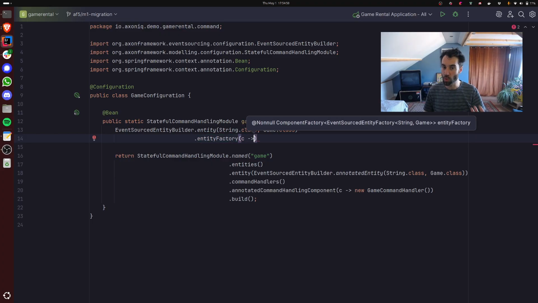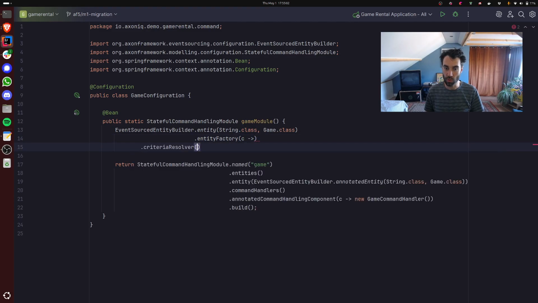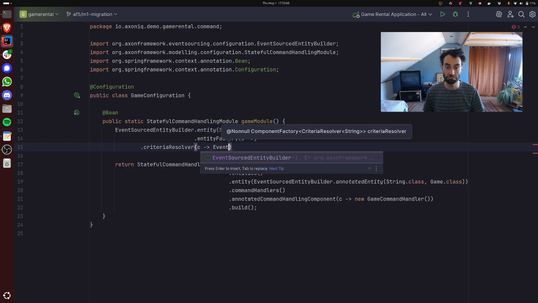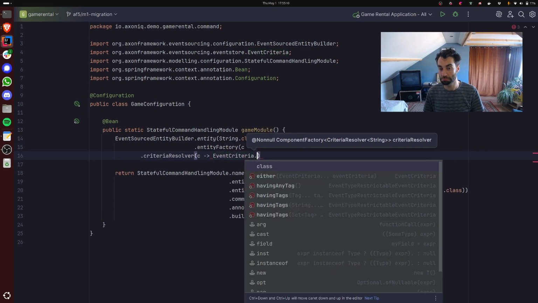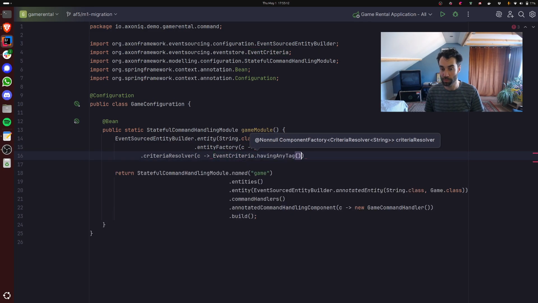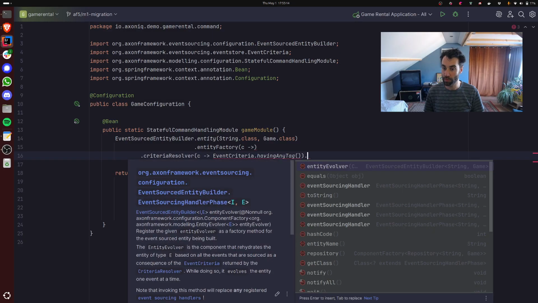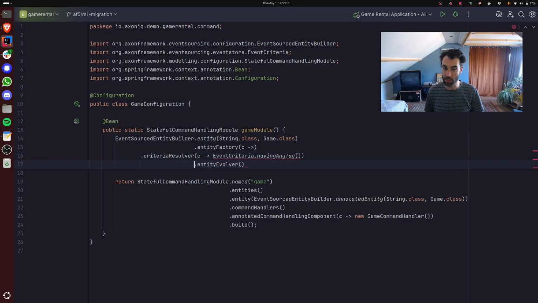And then you can do all these steps separately, like I pointed out. You can do the resolving of the criteria separately, which gives you the configuration, and in this case, I'm okay with having any tag. And then you can do your entity evolver.